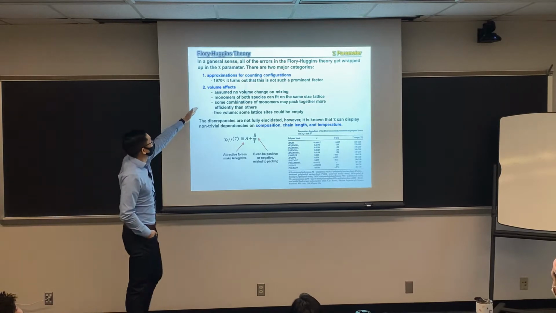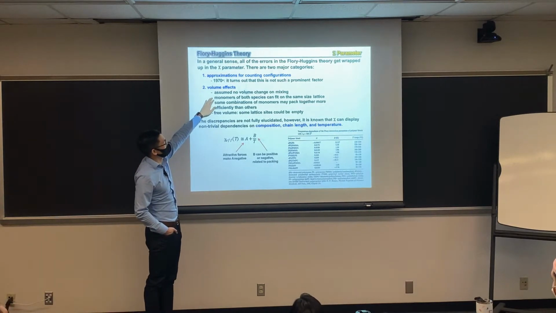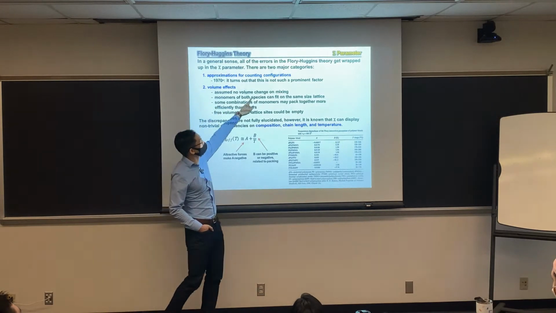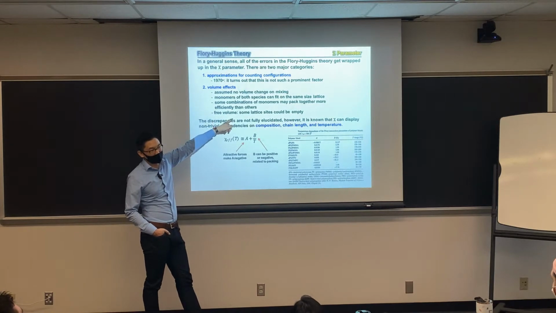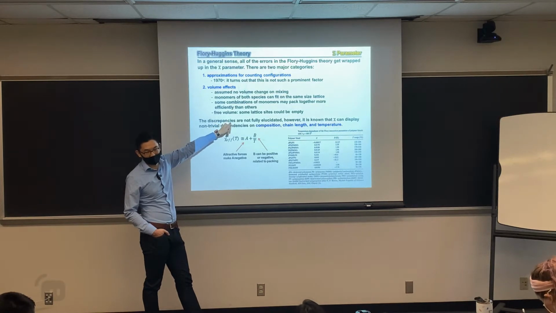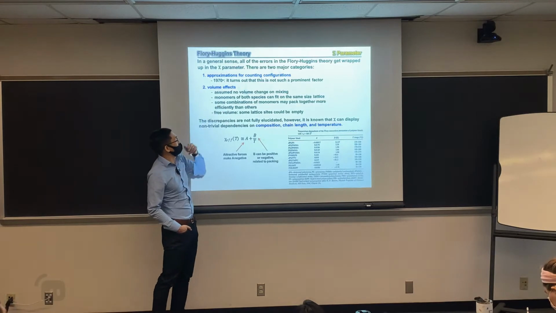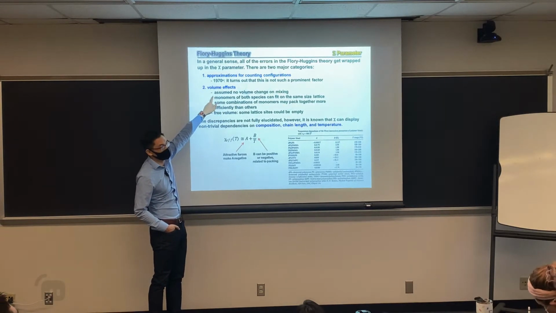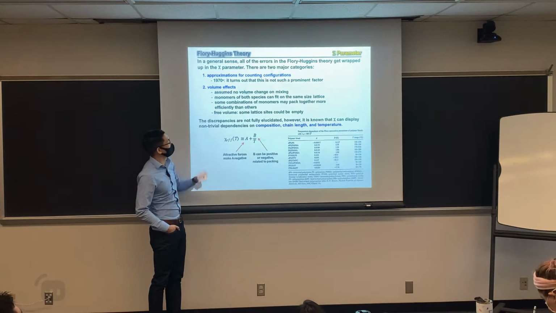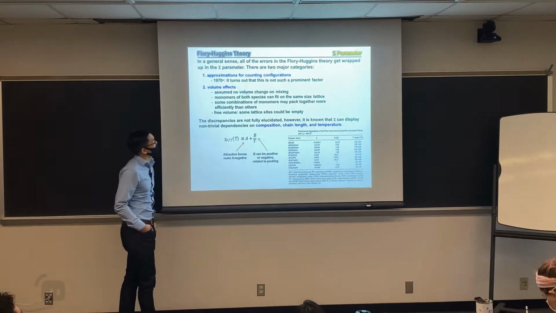the volume effect, which we haven't chatted about too much. We assumed that when we are mixing, there's no volume change on mixing, which is not necessarily true. For example, if you mix two solvents, it might be 1 + 1 less than 2 because there are voids in molecular volume. The volume can change in mixing. So there is a minor volume effect we could consider to correct the Flory-Huggins theory.